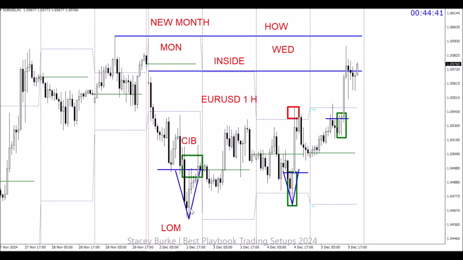But we have an inside day, and the inside day is a signal day for one of 2 potential type of opportunities. A reversal from the breakout of one side, a trend trade continuation from the breakout of one side, or a false break reversal targeting the other side of the inside day.